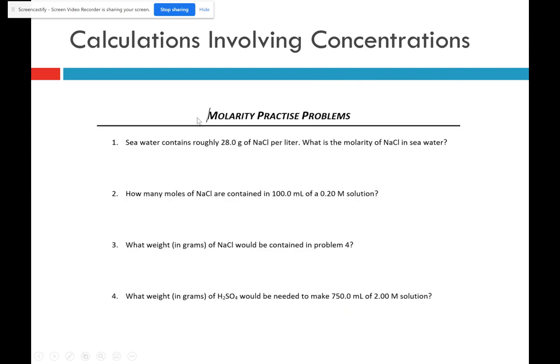What I'm going to have you do, there's 4 questions that have been posted for you on a worksheet that can be found on Google Classroom. You can either complete those questions in the Google Doc if you're using computers, or like our previous homework, you can do it on a scrap piece of paper and take a picture and upload it.